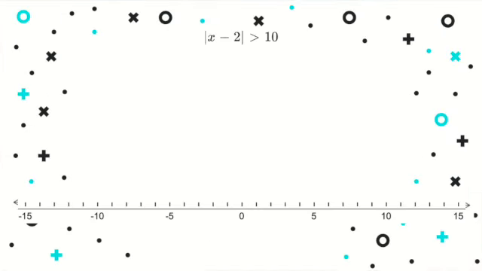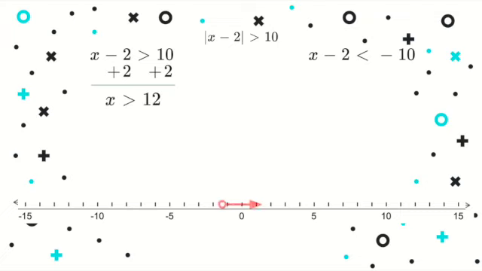All right, let's take a look at another example. The absolute value of x minus 2 is greater than 10. Once again, we're going to have to separate it into two inequalities. We're going to do x minus 2 is greater than 10, so essentially the same thing without the absolute values. And we're going to look at the negative case. So we're going to flip that sign to give us x minus 2 is less than negative 10. All right, now we're just going to solve the two inequalities and graph each of the solutions. So I'm going to add 2 to both sides, which gives me x is greater than 12. So when I graph it, I'm using an open circle because 12 is not included.